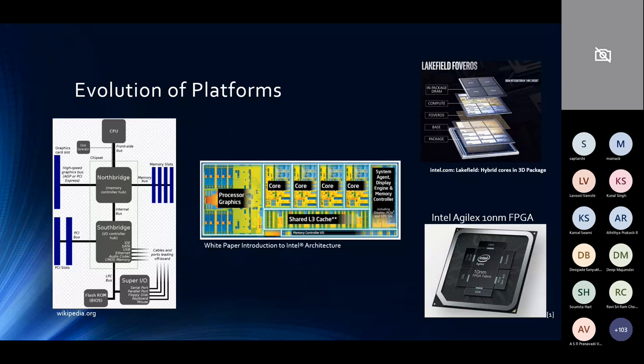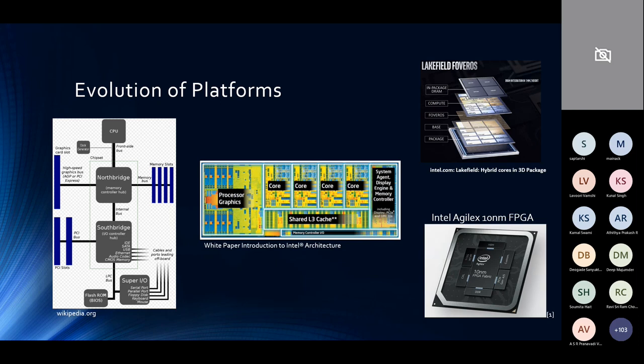But the whole idea was, instead of having bigger and bigger core, divide them into multiple number of smaller cores, and then come up with a better architecture so that you can make use of those relatively smaller cores simultaneously to effectively get more benefit out of it. So that was one paradigm shift.